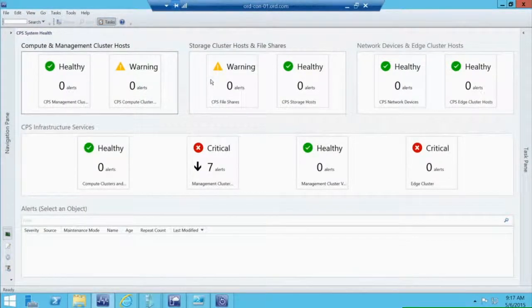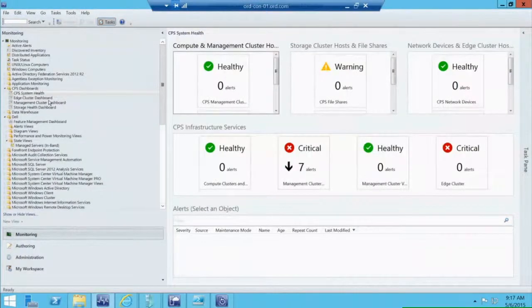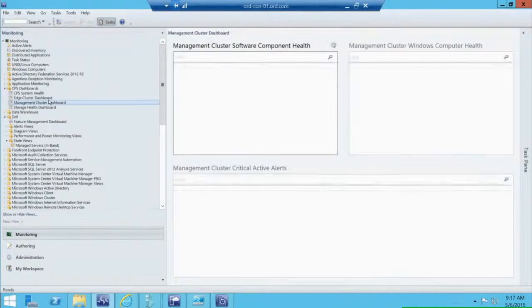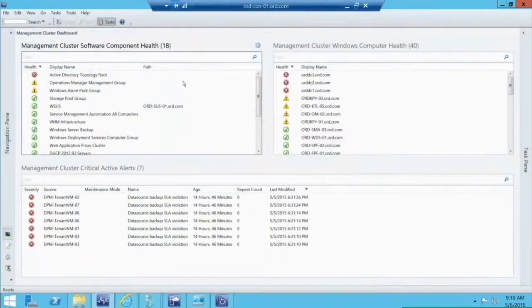We have some warnings. The system is completely redundant and fault tolerant. We have some disk issues in the rack. When the rack arrived, one of the disks was in a bad state. We did bring new disks to put them in and rebuild the pool, but we wanted to leave them to show you the alerts associated with when a disk goes bad, and the fact that the system's still running tells you that it's redundant. So this is the first view.